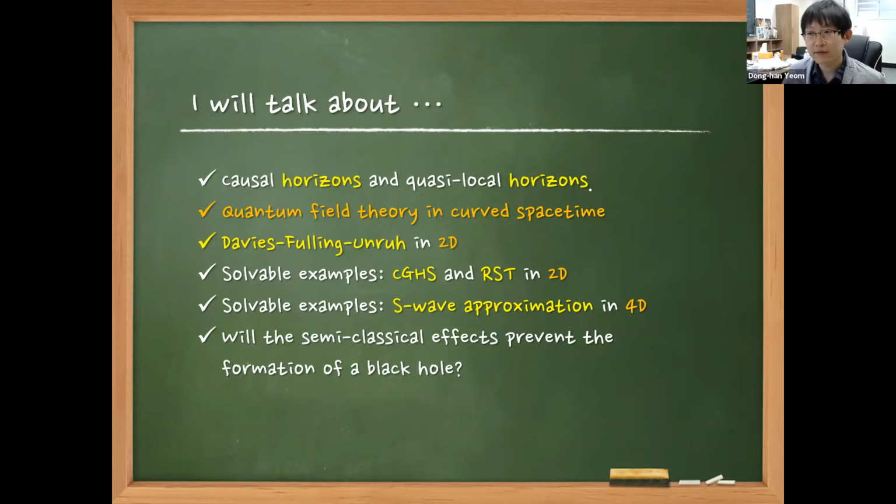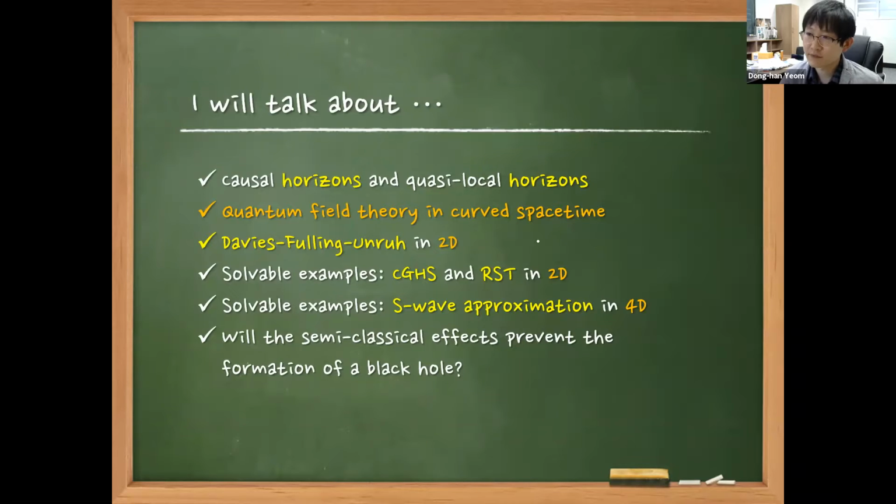In the static limit, you don't have to distinguish a causal horizon and a quasi-local horizon for perfectly static geometries. But in dynamical situations, if a black hole evaporates, then the black hole spacetime is necessarily dynamical. Then, in general, causal horizons and quasi-local horizons are distinguishable. They are very different, and this is very important. Quasi-local horizons are very important to draw and decide the generic causal structures of the space-time, I mean, in terms of dynamical and local sense.